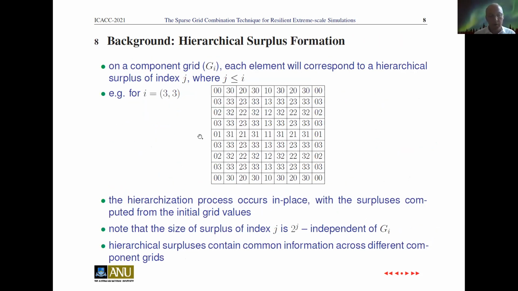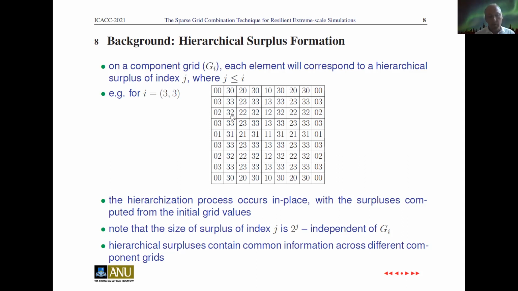Okay, so this is how we form the hierarchical surpluses. To form 3 naught, we take the neighbors on either side and we take the average there. And for the index 2, we take distance 2 each way, and the index 1, we form it at distance 4 each way.